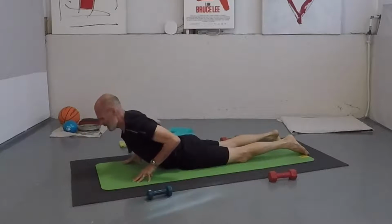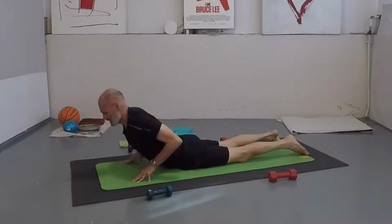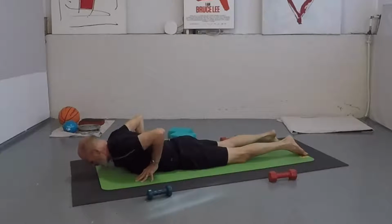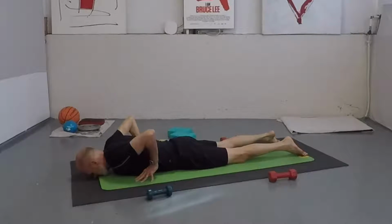Heart lifts up a little bit. Float on down. Heart lifts up a little bit. Come back down. Heart floats up. Come back down another couple. Heart lifts up and down. Last one. Heart lifts up.